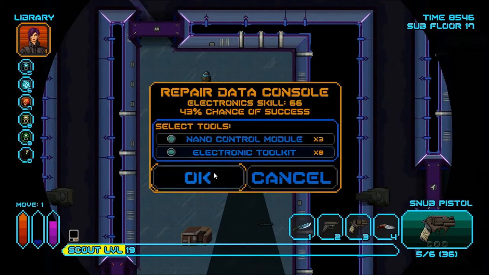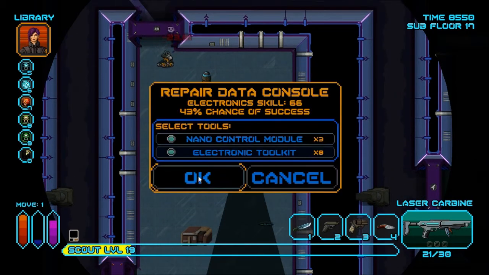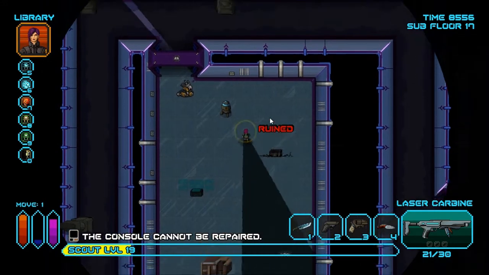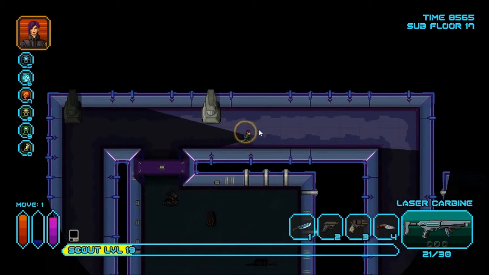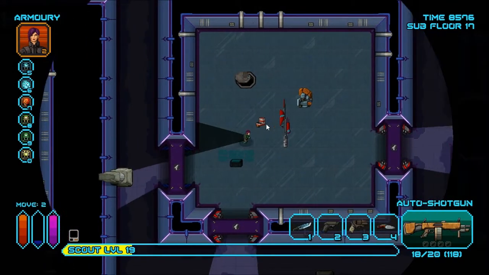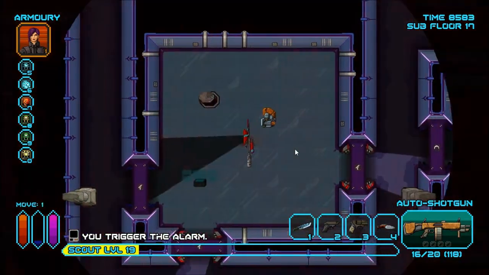I heard a robot. Uh-huh. Alright. It's another energy tap, don't need that. Nothing, that's alright.